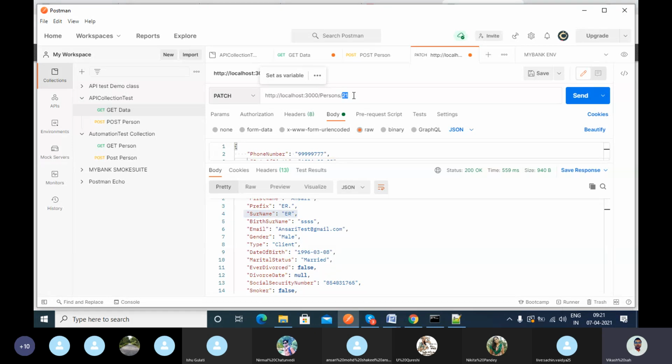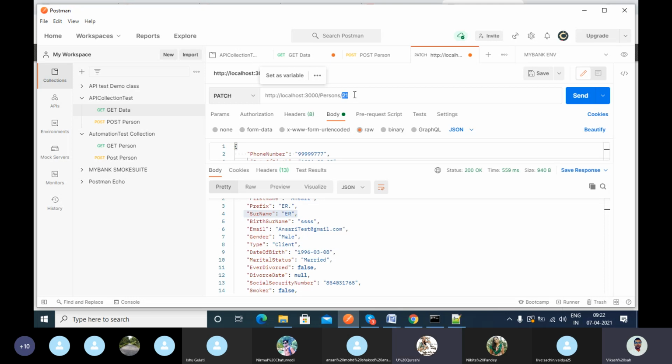So in real time also, if you are trying to delete any data or update any data, you have to pass the particular ID for that person, for that particular object. After that the database can understand, right? If you are passing some invalid data, the database could not understand and it will return an error message, 404 or 400. It depends on the requirements. I will explain that later. First let's understand only the methods for now.